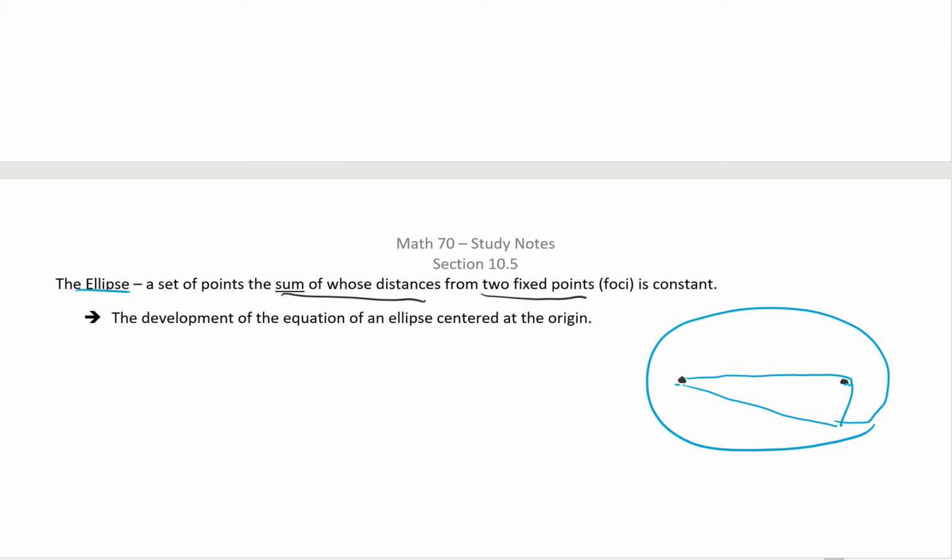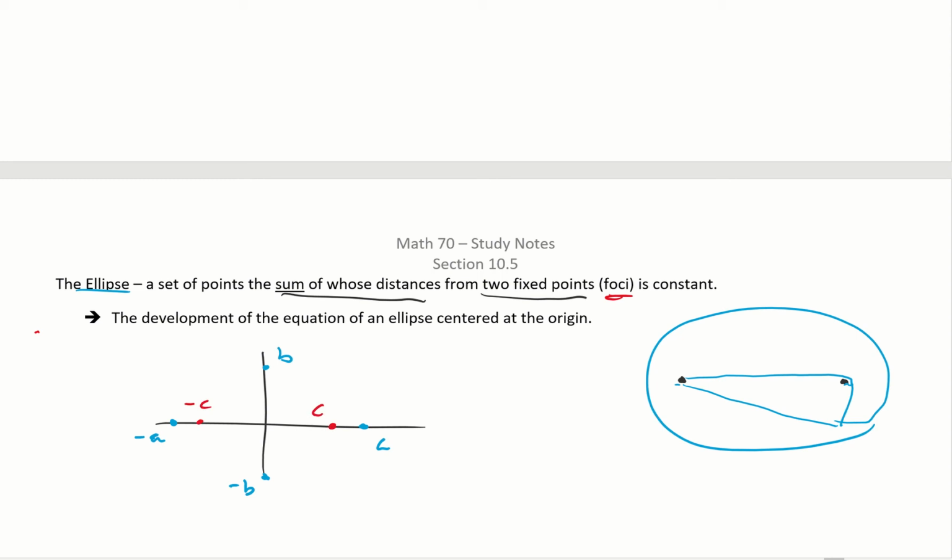So the development of this thing, I hardly ever develop it, but I feel like doing it today. So we have a coordinate system here. We're going to develop it. If you want to fast forward, that's fine. But I'm going to put the coordinate system up, and I'm going to say that this guy swings over to negative a in this direction, and a positive a in this direction, up b and down to negative b, and our foci, or focuses, if it's plural, they spell it F-O-C-I, by the way. Let's say they reside at these points negative c and positive c.